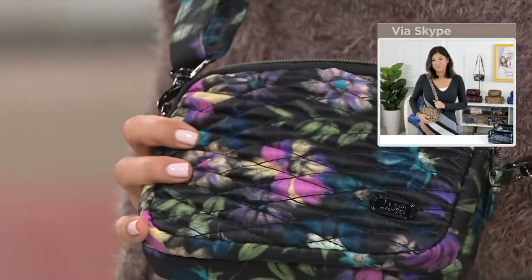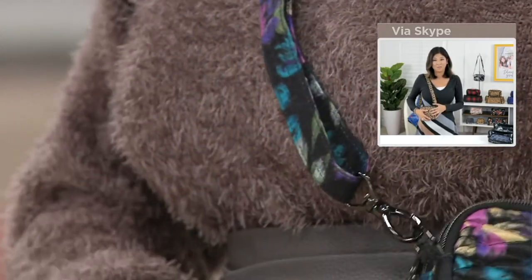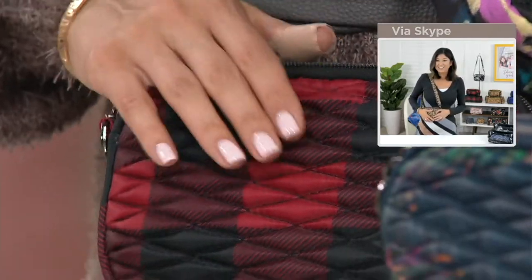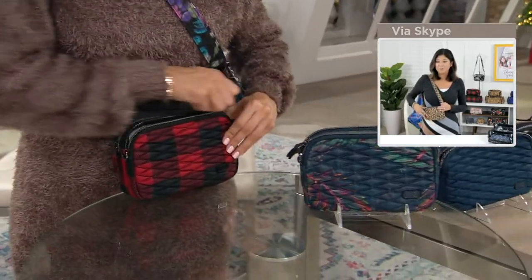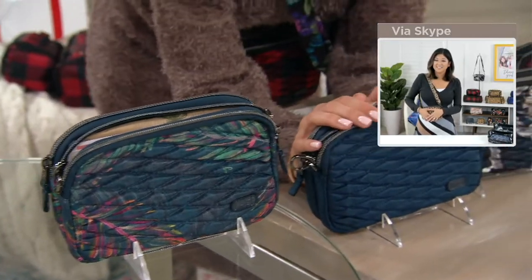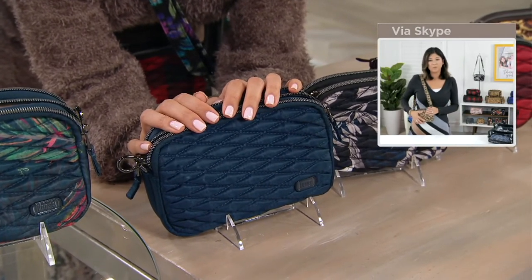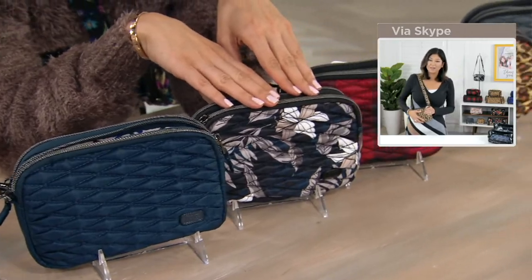That's our beautiful Bloom Black — the floral has been such a popular print with all the different tones of pinks and purples grounded in black. Then we have it in Buffalo Check, which is brand new with our Sketchpad lining inside — the most popular, with 1,400 remaining, so do not wait. We have our Tropical Multi next to that, with the palm tree print inside. 800 remain. Next to it is our Navy — so classic, a beautiful neutral. 800 to go on that one. Lily Black is next — a beautiful winter floral.